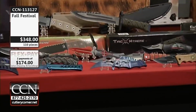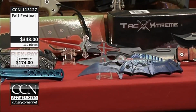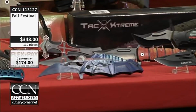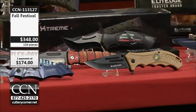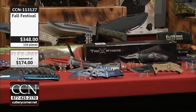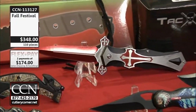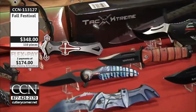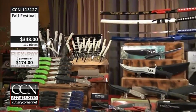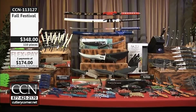So I'll see them at $22.95, $24.95. You've probably seen them also. If you go into a gas station and there's some tacticals there, maybe they're set up there at the cash register, things like that. But that's where you can resell those at. So when we say, hey, here's a deal that's gonna make you some money, let me give you a retail on this. So you're paying $348, and that retail is gonna be close to $2,000 in retail value.